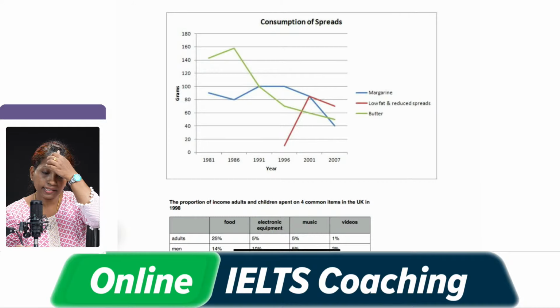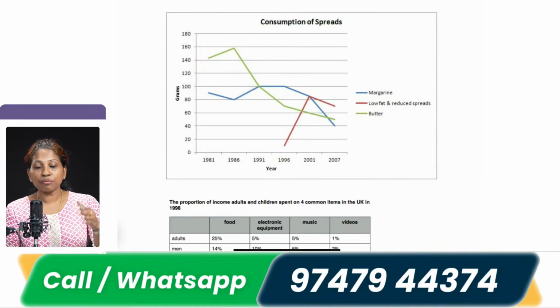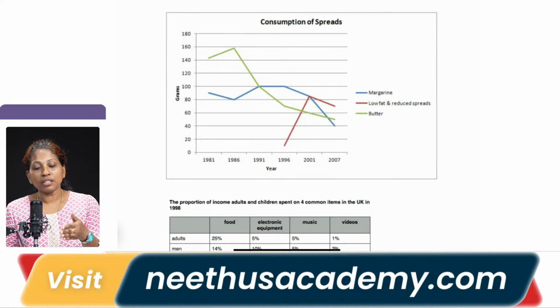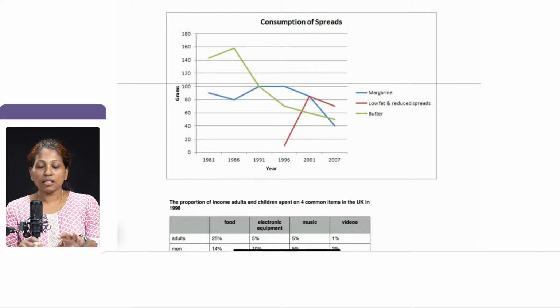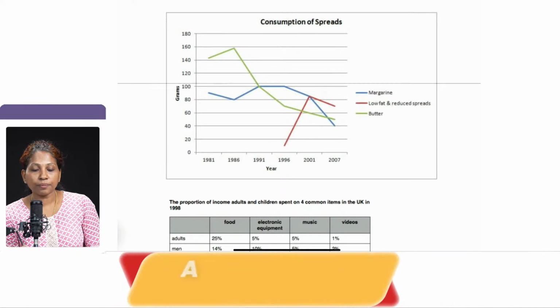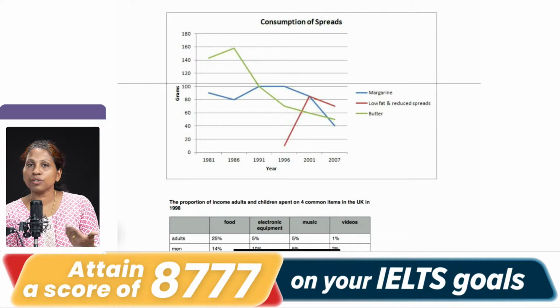So if you see the butter line, in 1981 it is showing nearly 140 grams consumption, and so it is showing an increase. By 1986 it is increasing, and then from 1986 to 2007 it is showing a decline, right? So 1986 is actually the most consumed spread. However, after that period, by the final year 2007, the consumption is declining. So that is how the comparison has been done. And that is what your job is, to write these things. This is a line graph. Okay. This is only an overview which I am giving you. Now each session we are going to take in detail.